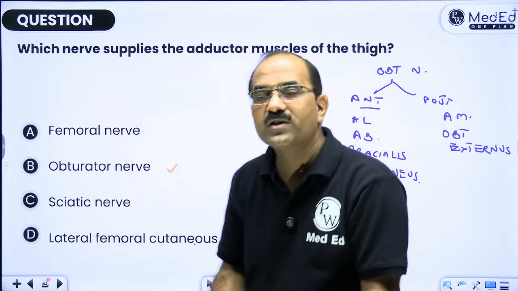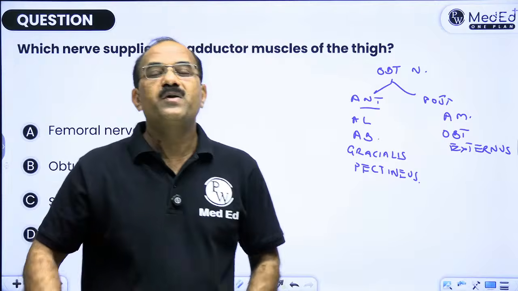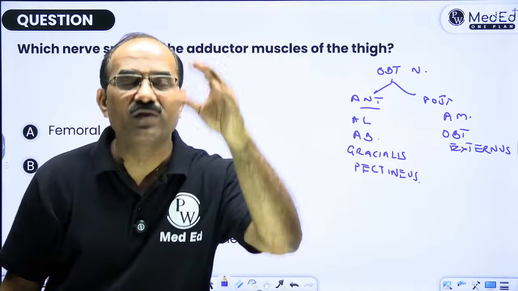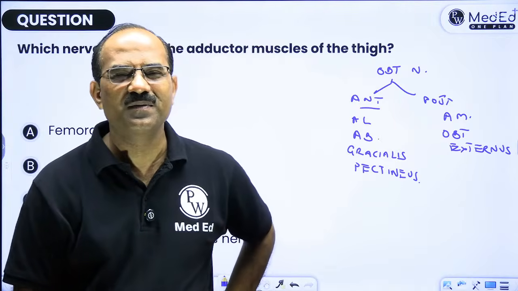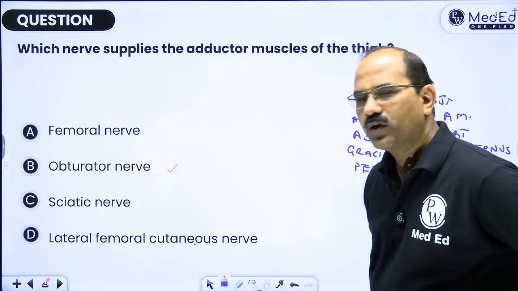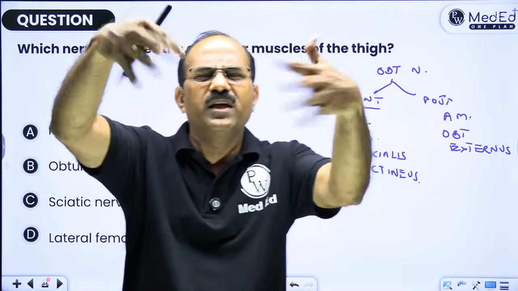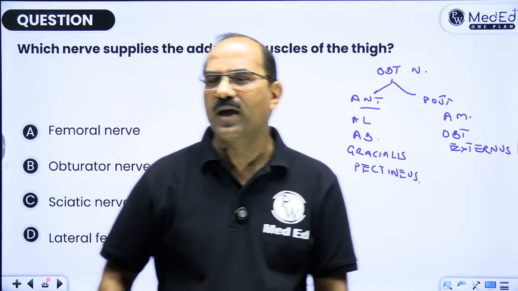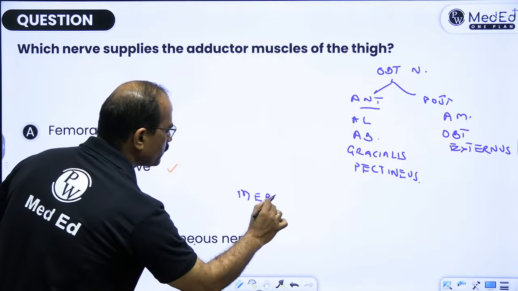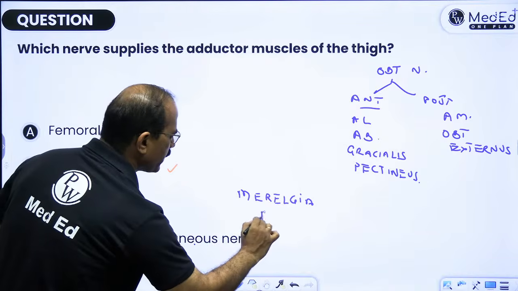And this lateral cutaneous nerve of the thigh gets compressed against the inguinal ligament. The person complains of paresthesia, tingling and numbness along the lateral aspect of the thigh. क्या बोलते हो उसको? What do you call this as? Patient क्या बोलेगा? Paresthesia, tingling and numbness along the lateral aspect of the thigh. इसे क्या बोलते हो? This is what we call as meralgia, M-E-R-A-L-G-I-A, meralgia paresthetica.